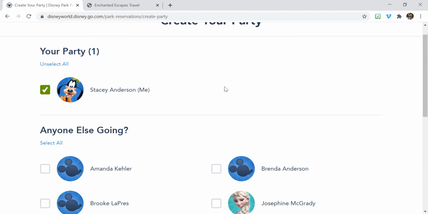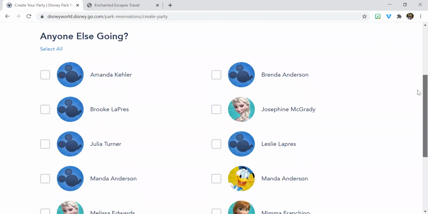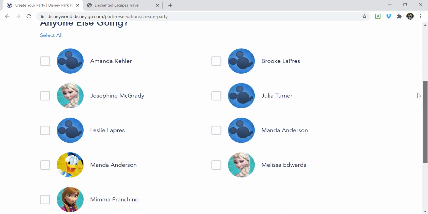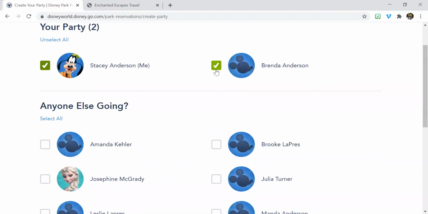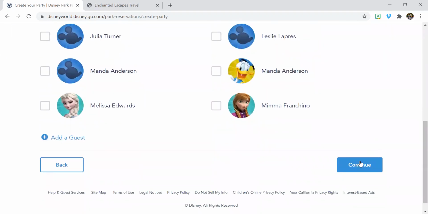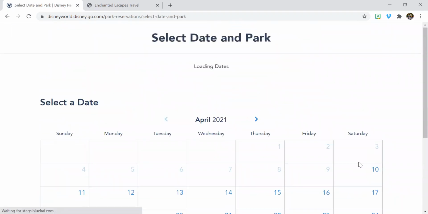Okay, so I do have park tickets for November, so I'm going to say it's just me that's traveling. I'm the only one that needs park tickets. But if I come down here and say my mom has already got her ticket, I would select her. However, I have not gotten her tickets just yet, so let me unselect. And here we go. So I am going to select park reservations for myself. I click myself, make sure I'm the one that is selected.